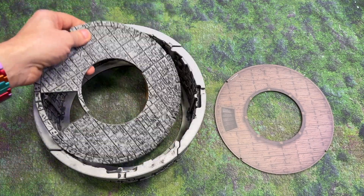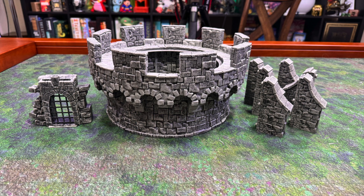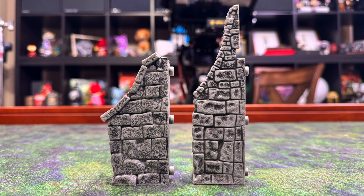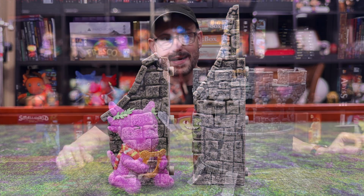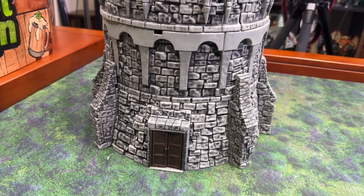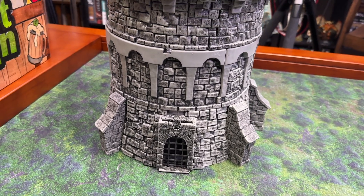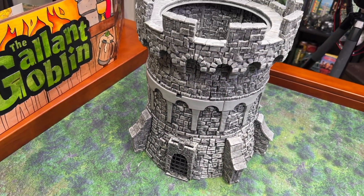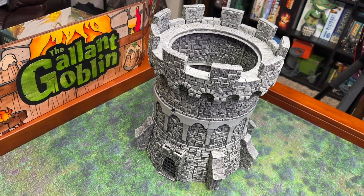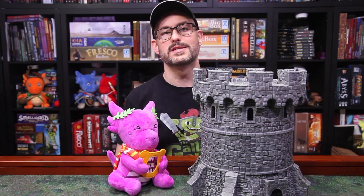If you are wanting the other new parts, they actually have that set available too — it's called the Tower Parts Set. It includes the new top section of the tower, the new portcullis, and the new buttresses. Here you can see the original, taller tower buttresses on the right and the new squatter ones on the left. I think the only real reason to pick this set up is if you want to vary up the build on your old tower. Here you can see the old tower in its original glory, and if we replace the various parts with the new ones from the little box set, it'll look like this. If you're a collector who wants all the unique pieces, this is great for you, but it won't really bring any value to your new Watchtower by itself — it does give you variability with the old tower. The Tower Parts Set is available on the WizKids online shop for $50.